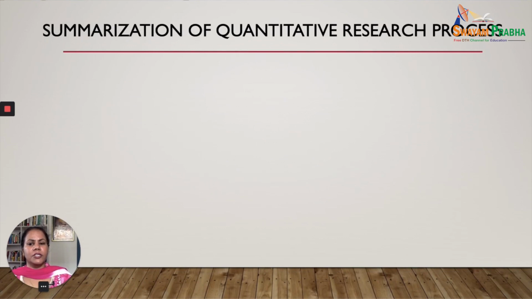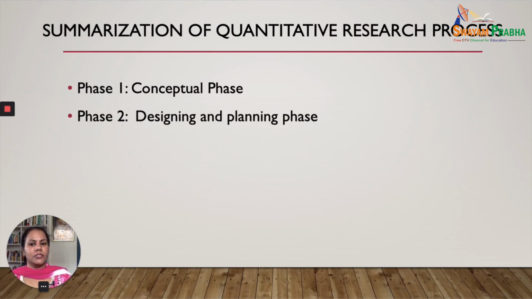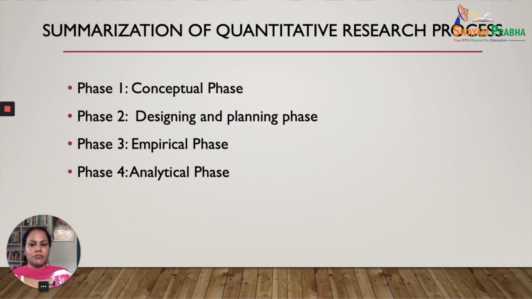If we summarize the quantitative research process, we have talked about different phases. Phase 1 is the conceptual phase, where we talked about how we select the research question, then literature review, then hypothesis formation. In phase 2 we talked about designing and planning of your research study, where you decide about your research design, your methodology and the procedures you will follow. Phase 3 is the empirical phase, where, exactly as you planned, you collect the data and prepare the data for analysis. Phase 4 is the analytical phase, where you analyze your numerical data through statistical procedures and interpret the results of your findings. Phase 5, which is very important, is the dissemination phase, where you communicate your research findings to the nursing fraternity, so that the evidence base of the nursing profession can be improved.